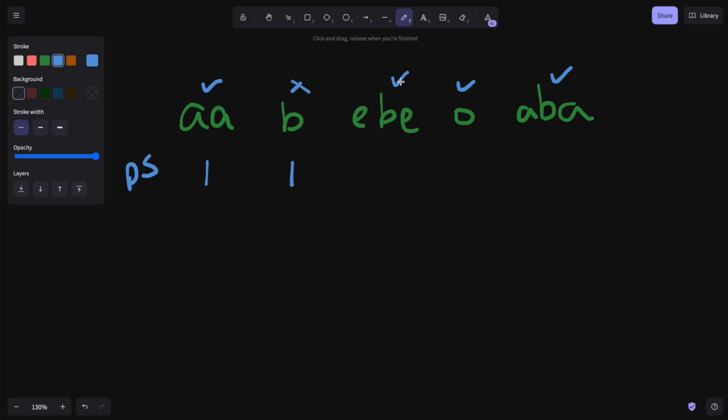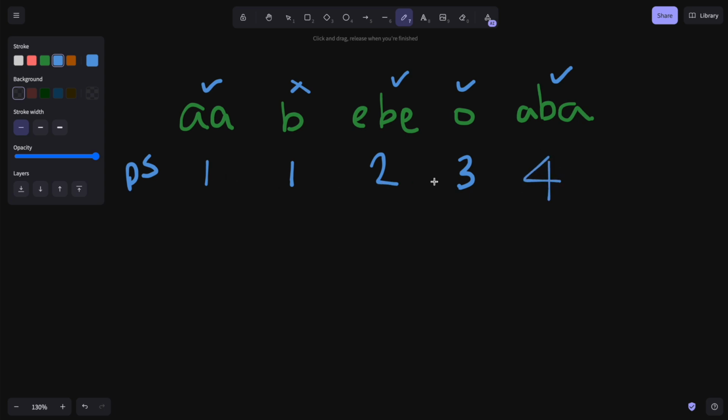And here it's valid, so we get another 1 added to the previous one, so that's a 2. This is also valid, so we get 1 point for the valid one, and we increment by the incoming prefix sum of 2, so that's a 3. Here, once again, it's valid, so we add 1 for the valid one, but we also inherit the incoming 3, and here we have it.